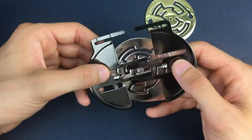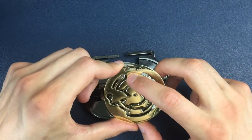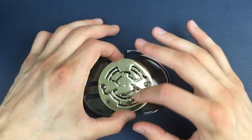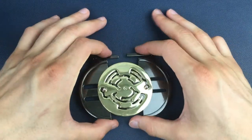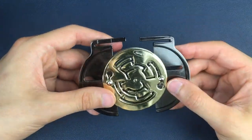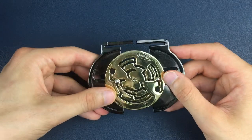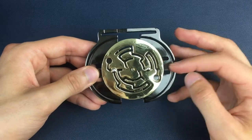Once we've got the silver side in, we flip over to the blank side. The gold maze is going to go in with the Puzzle Master Incorporated sticker upside down and at the top as we're looking at it. The added awkwardness on the gold side is that you have to get the silver stick through the middle of the gold maze as well. Once you've done that, lock the maze in place. Our first move is on the gold side — come around this corner, push it together, then come up, push in on the right, and slide it down into this position.